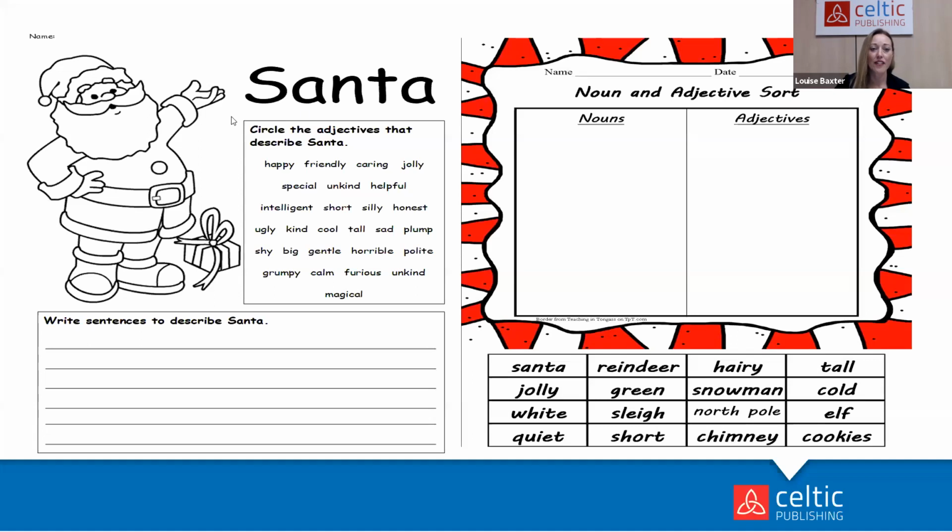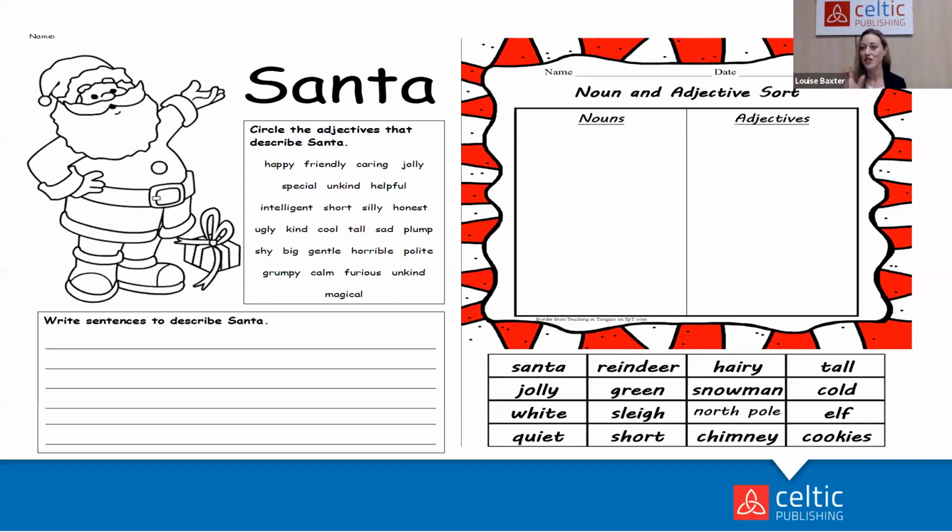Now, on this one here on Santa, we have lots of different adjectives: happy, friendly, caring, jolly, special, unkind, helpful, intelligent, short, etc. So you can decide what adjectives you would like to put in. You don't have to have these ones, but the activity is for the children to then circle the adjectives that best describes Santa.